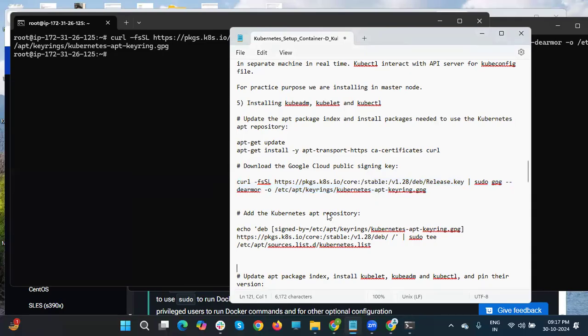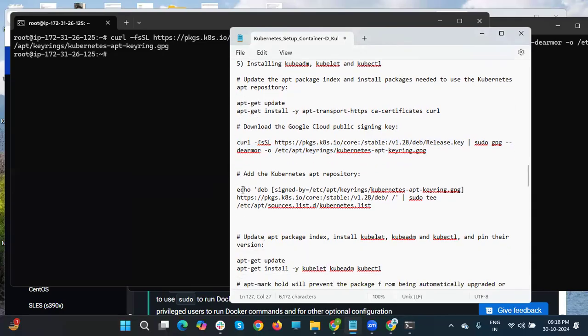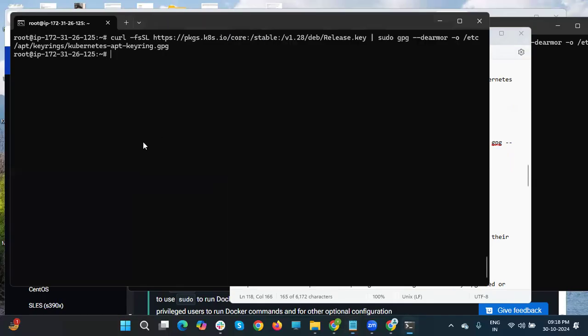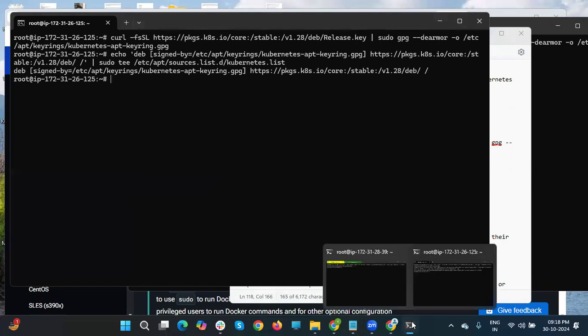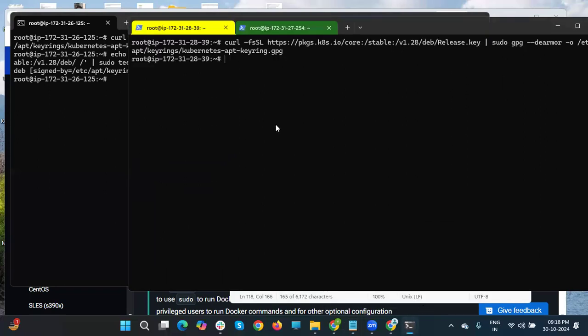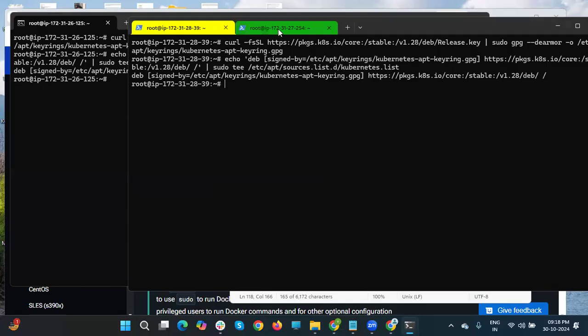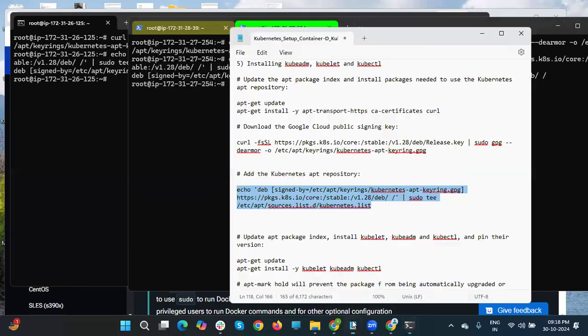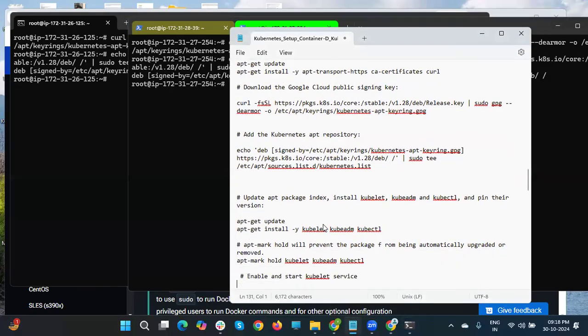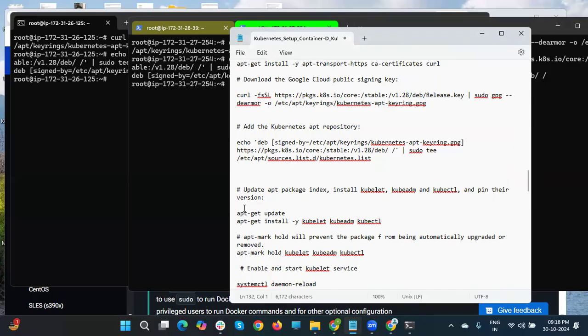Now I'm adding the apt repository. Then update the apt package index to install kubelet, kubeadm, and kubectl and pin their versions.